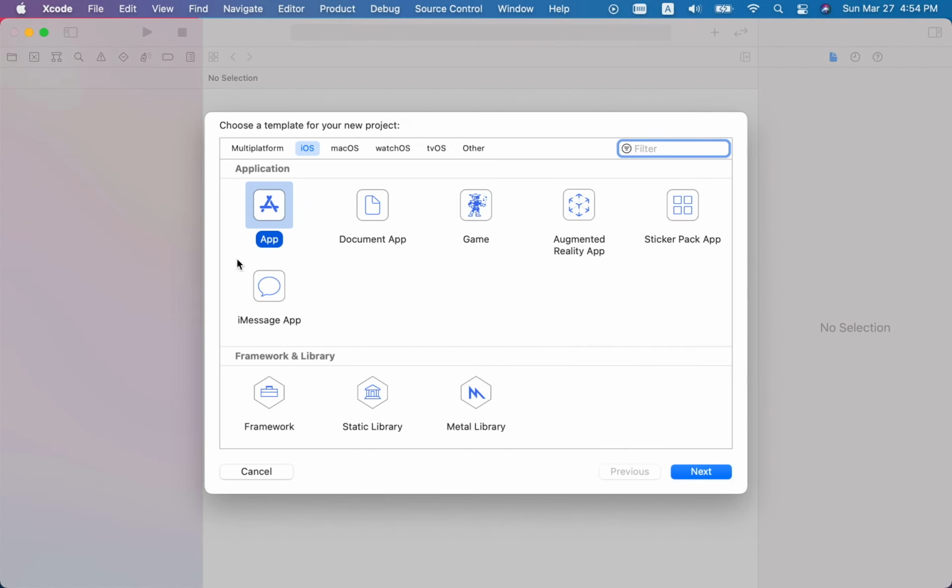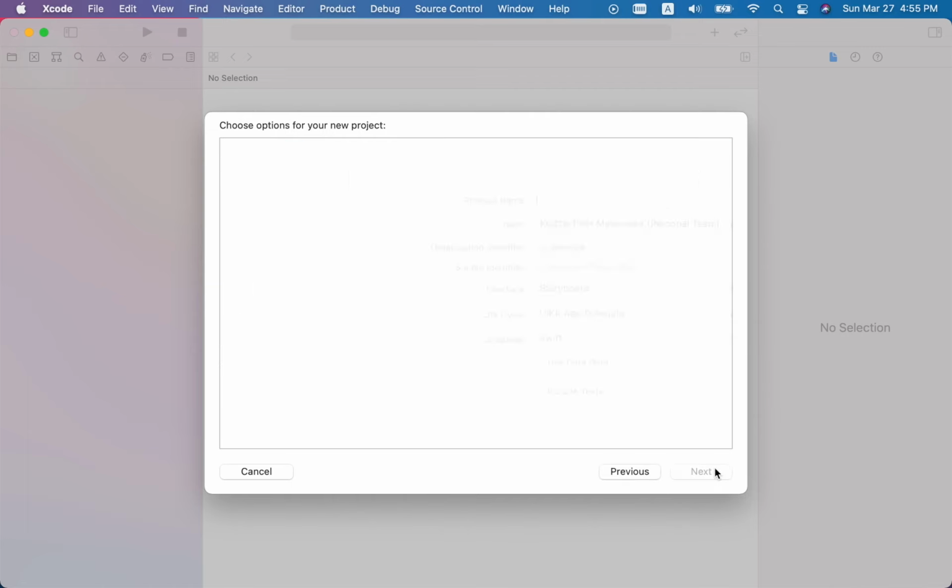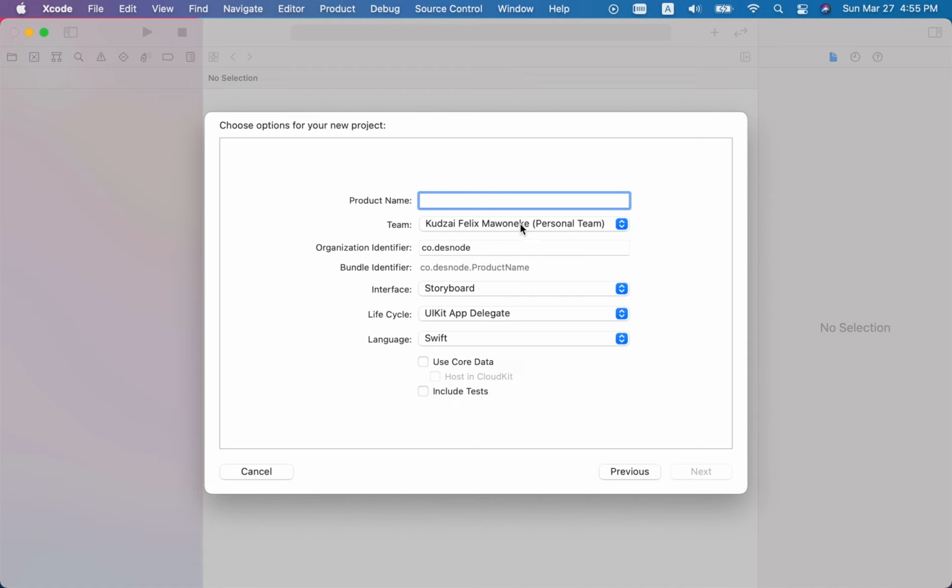And this is kind of the view you see, more or less, depending on which version of Xcode you have. And then you just select app here, iOS. You can see iOS is selected here at the top. Just a simple app, and we go next. And so I have a personal team and I have the company team. But you might not have a team, which is okay. But you probably will see your personal ID here. So you could select whichever one you want.